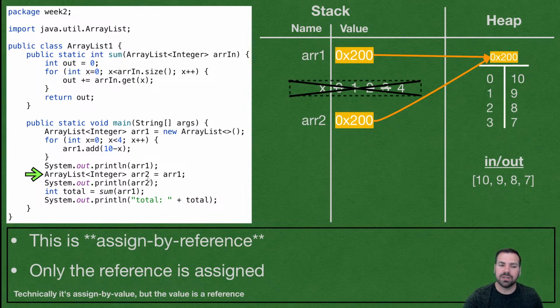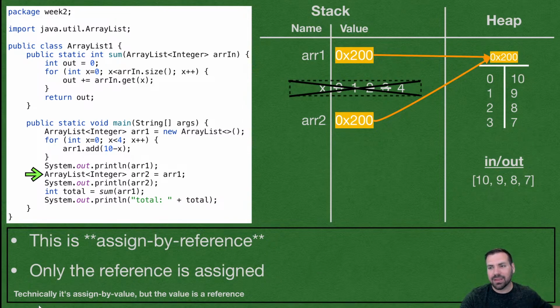So R2 is going to store a reference to an array list of integers, and we never created a new array list like we did the first time. We just copied the reference over, and R2 and R1 both have a reference to the same array list, so we say they refer to the same object on the heap. They both refer to the same array list. And doing anything to R2 is the same as doing that same thing to R1 because they refer to the same object on the heap.